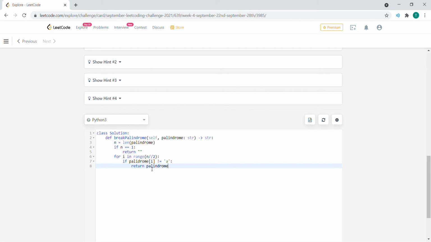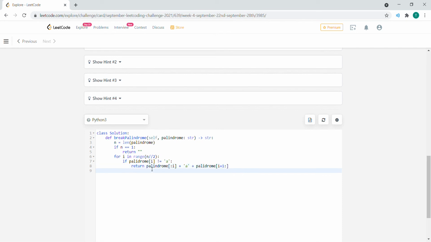So we take the palindrome from the beginning up to i, add an A in place of that character, and concatenate with the ending of it, from i plus 1 to the very end.